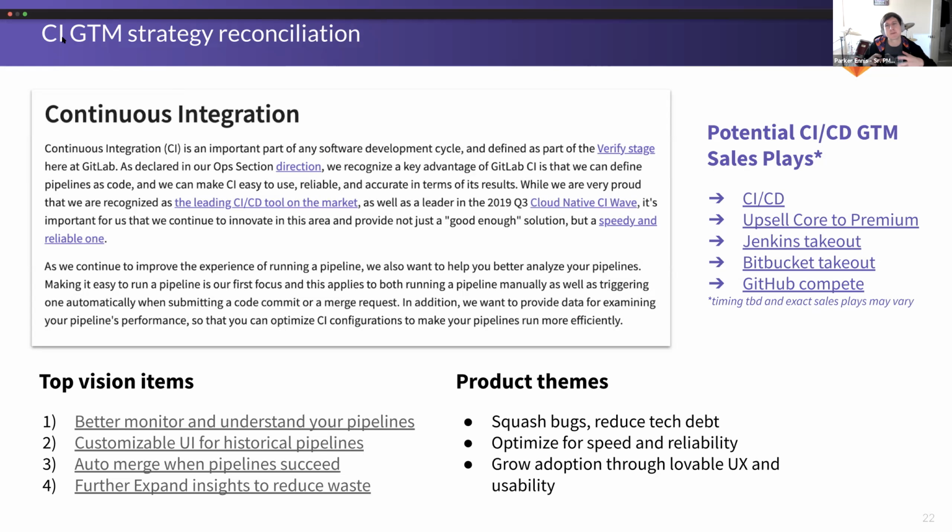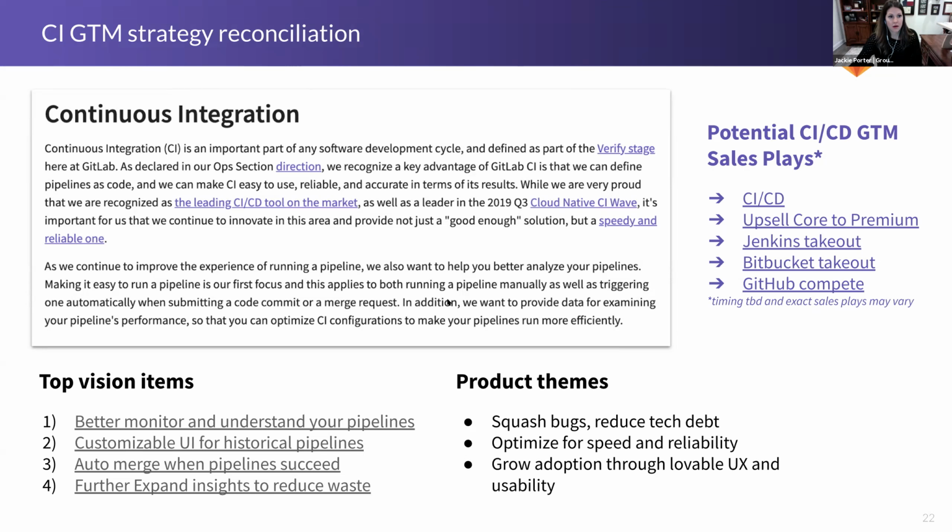And the plays on the right, you'll see that align with the go-to-market motions. Our CI area, of course, naturally aligns with the CI/CD plays, and it's really going to have a lot of potential to fit within all of these, right? There are features that we can definitely leverage in functionality for Quarter Premium. Jenkins is a direct competitor. GitHub, the same thing, and then of course Bitbucket, right, on the SCM side that feeds right into a lot of the work that CI does. So a lot of opportunity to leverage and use the sales play as a vehicle for this work.